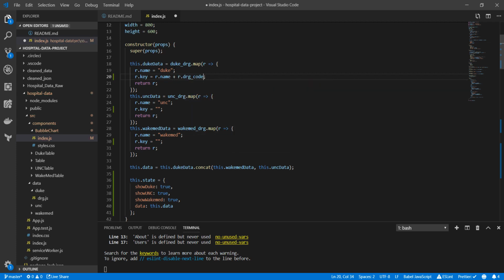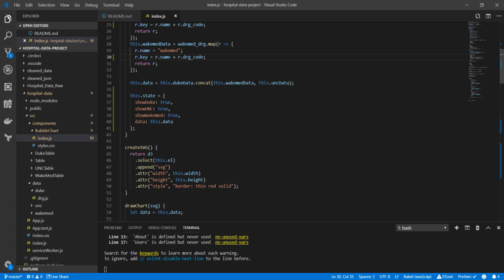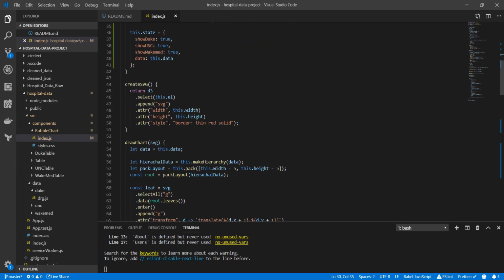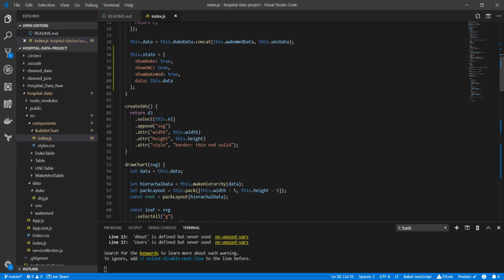That's going to make this unique across these. If this was the first item, this would say Duke 32 if the DRG code was 32. We can just copy and paste this for all of these, so then we would have UNC 32. So we end up with a unique key across all 3 data sets by pulling in that name and the code.